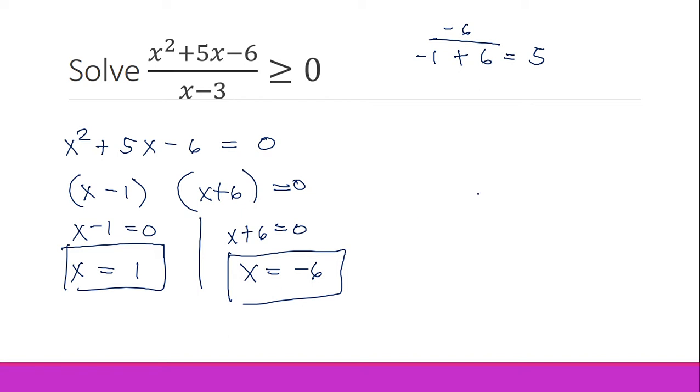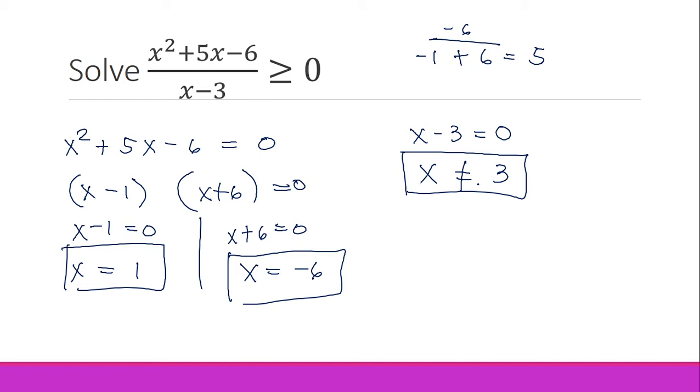Now, on the denominator, we can simply equate that to 0. Our x there is 3, but take note this is on the denominator part and we do not wish to make our denominator 0. So we are not going to let x be equal to 3 because that makes it 0. Once the denominator is 0, the entire left side will become undefined, and that is what we don't want. So here we go with our critical numbers. We've got 3 critical numbers, so we are expecting that we've got 4 regions to test on.